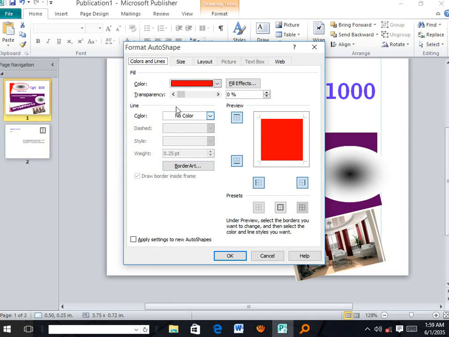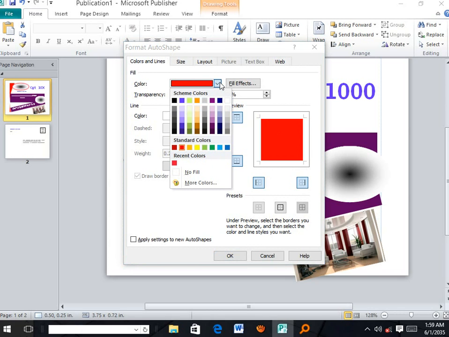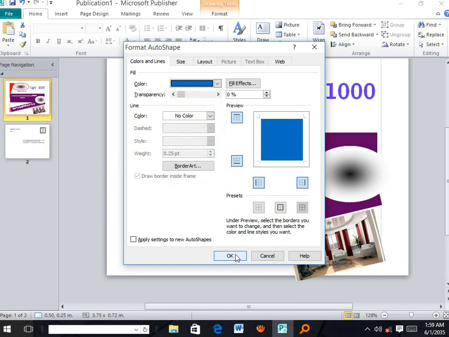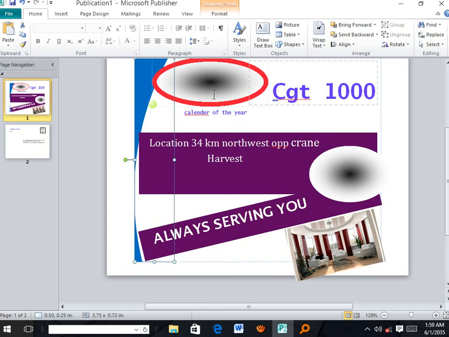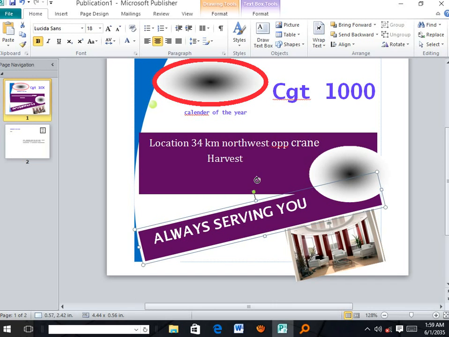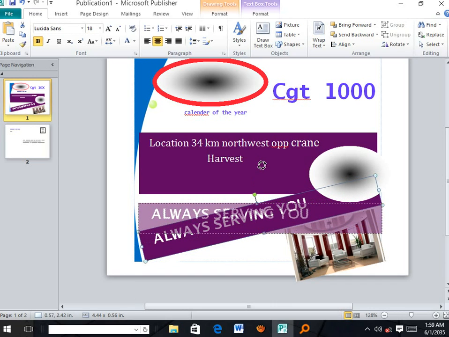So we can formulate the border and the shapes of other elements that we truly want to see in our designing of the project. So you continue to look at the other features that may really bring it out very well. So you can continue to embrace other items that make sense.